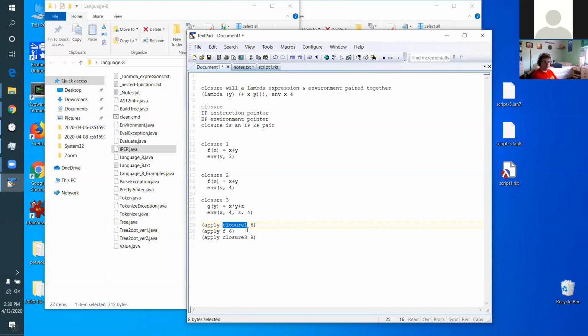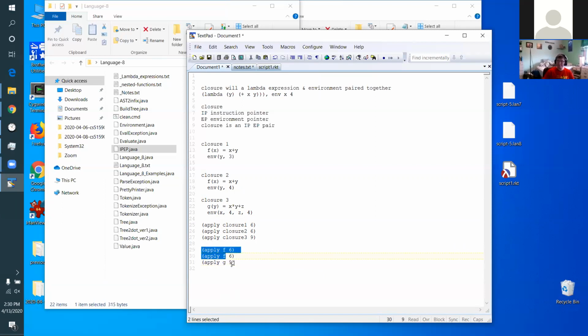We call functions. We don't call closures. But the truth is, you have to think of it as every time you're calling a function, here we'd have f, g. These are ambiguous.